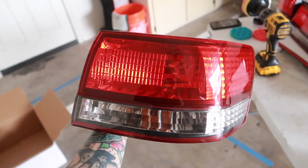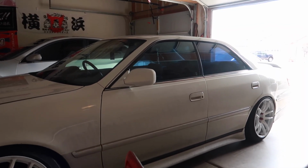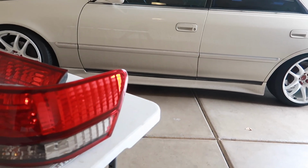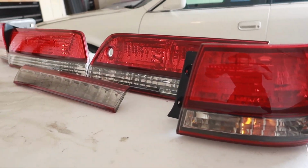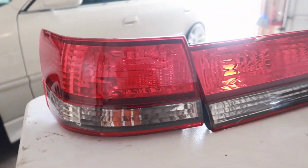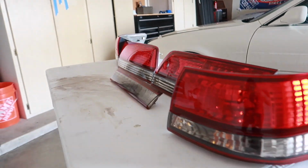All right, not too bad. Just going to go ahead and do another couple of passes and ceramic coat it. Wow guys, these actually cleaned up pretty nicely. I know there's not much of a change on camera, but in person, it is very exaggerated.